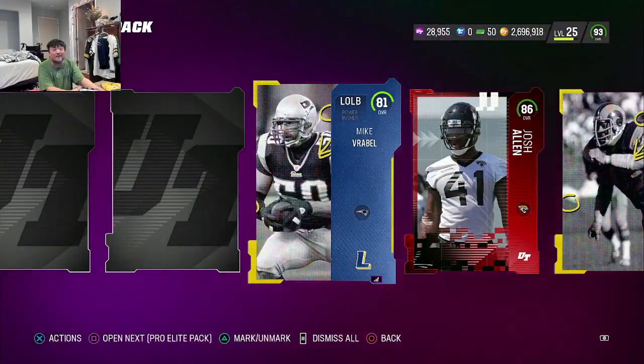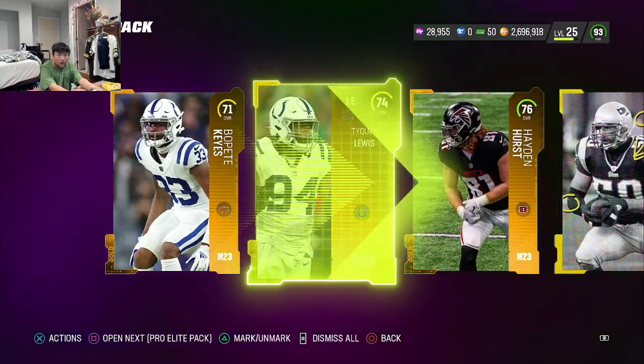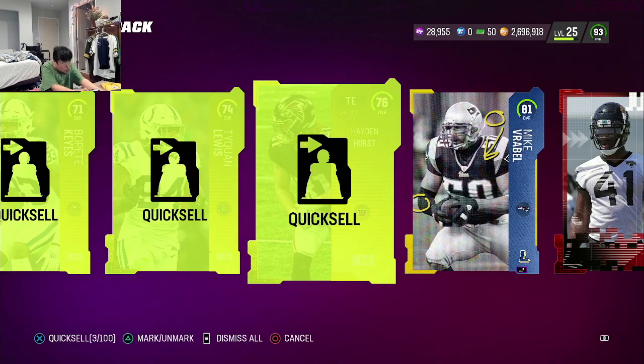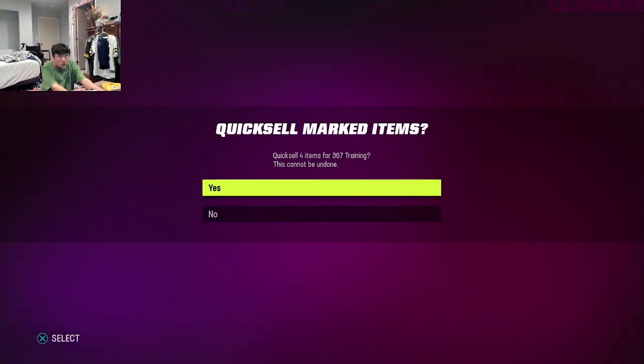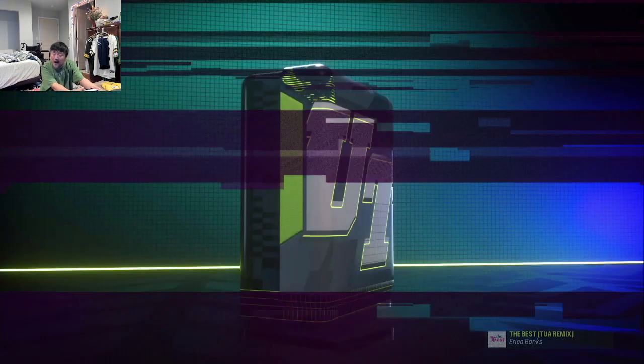We get an 81 Mike Vrabel. And these are all yellow. Yep. All yellow. We don't need no yellow. And we don't need no 81 overall. So we're gonna take the train on those. We got 5 more left.